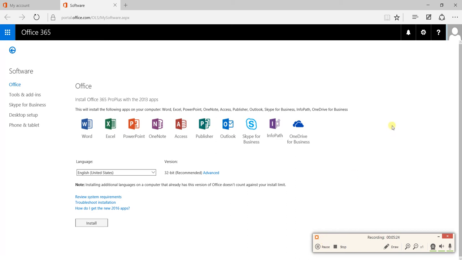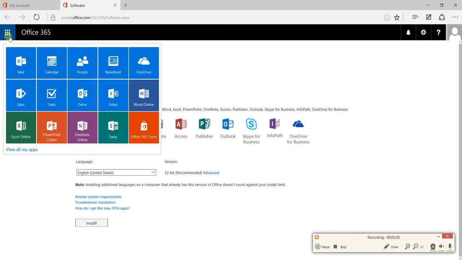Okay, coming away from the Office Suite downloads, going back to the main screen, via the white dots at the top left hand corner, we've got some shortcuts into other Office 365 online services. From the very basic licensing plan, you'll have access into email, which will be the hosted Exchange mailbox. Now this is the same mailbox that synchronises across all of your devices, Outlook on your PC as well as any mobile devices you may use.